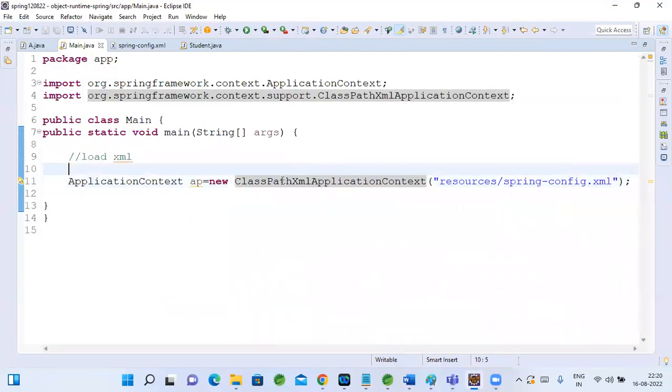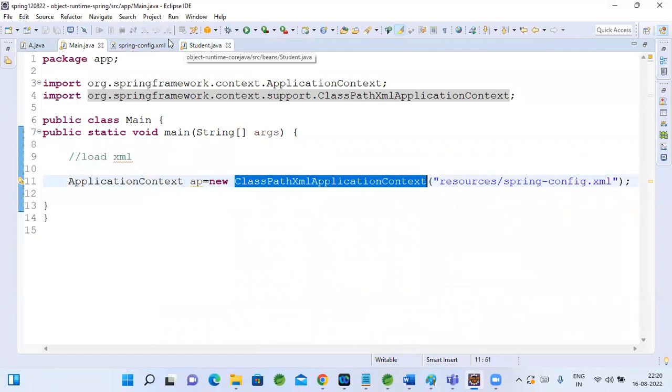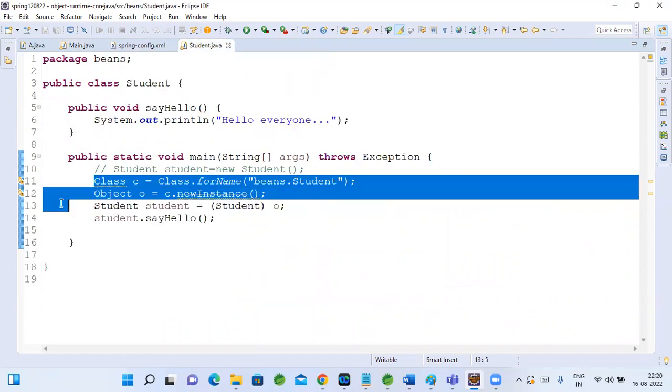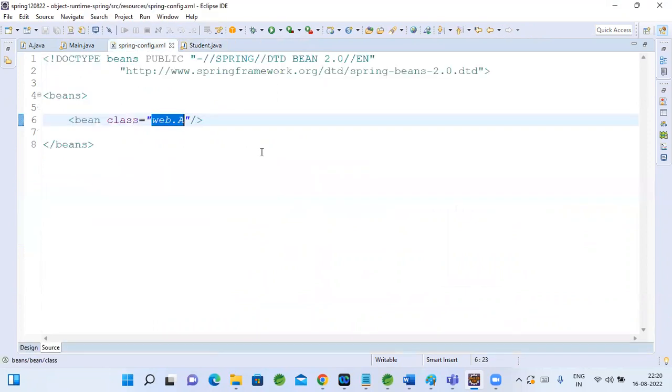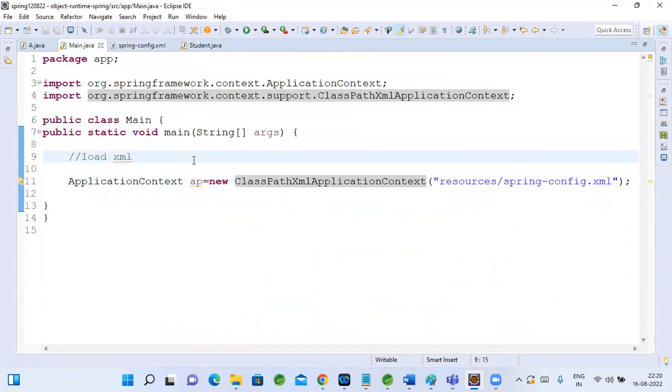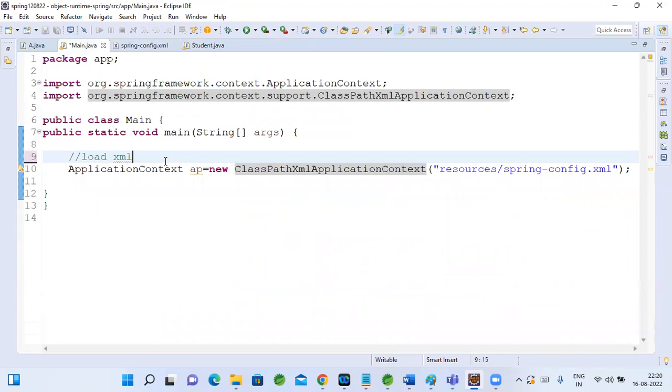So every framework will follow the same approach. Framework standard object creation technique is this. Frameworks internally will create objects by using this technique. Are you guys clear? How it is creating objects? This is a very basic discussion.